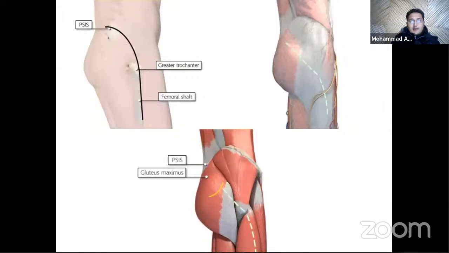In the Kocher-Langenbeck approach here, the incision is along the femoral shaft, and then it goes to the tip of the greater trochanter, and it is curved posteriorly towards the posterior superior iliac spine. Keeping in mind that proximally the limit is roughly around 7 centimeters, because we need to preserve the inferior gluteal nerve, otherwise risking gluteus maximus denervation. So here in the Kocher-Langenbeck approach, the approach is made through the fibers of gluteus maximus.